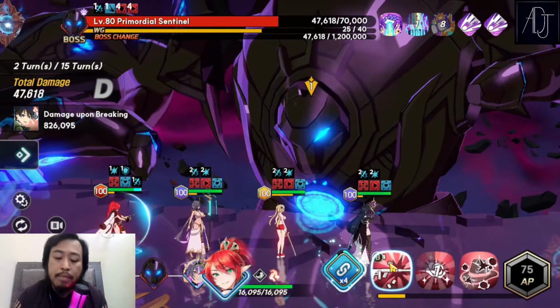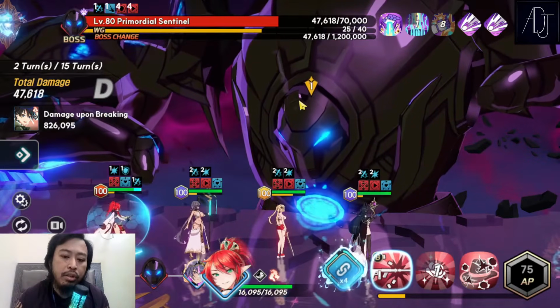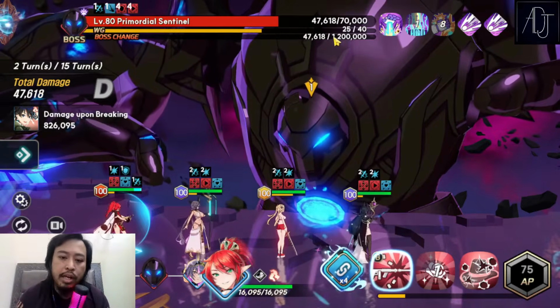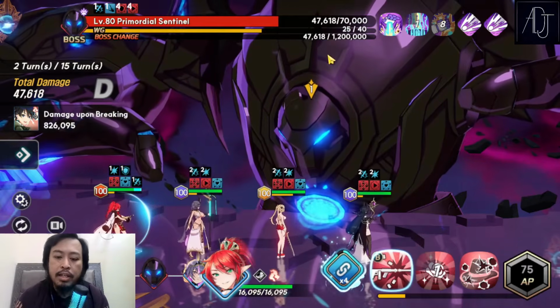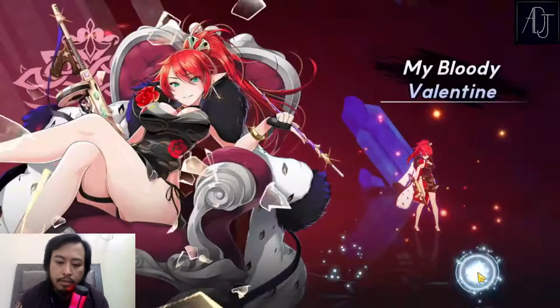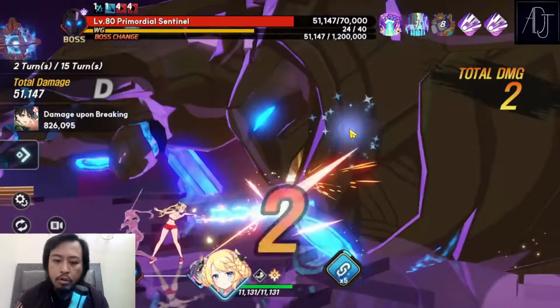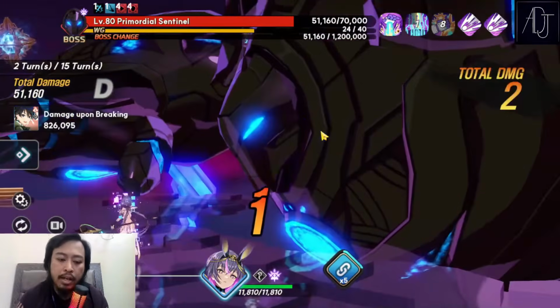Valentine is here, and she's the only one that can damage the weakness gauge bar, because the boss is immune to weakness gauge reduction from light and dark characters. So Valentine, the RGB character, is the only one that can damage the weakness gauge here. So we're going to be pushing the boss back. Push back again. Hopefully, okay, we managed to push back again.